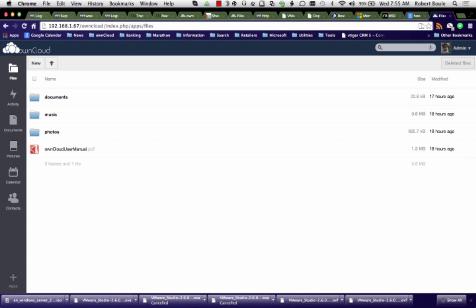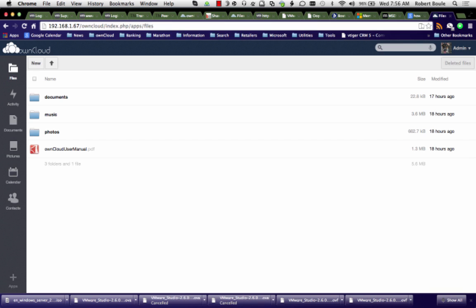I want to talk about an exciting release in the ownCloud community, ownCloud 6. I want to bring everyone through a very short technology preview of ownCloud 6 and highlight some of the exciting new features in the product, things that we are all very excited about. The first thing I want to talk about is the new user interface. We've made some changes to the user interface to help you better organize your data.